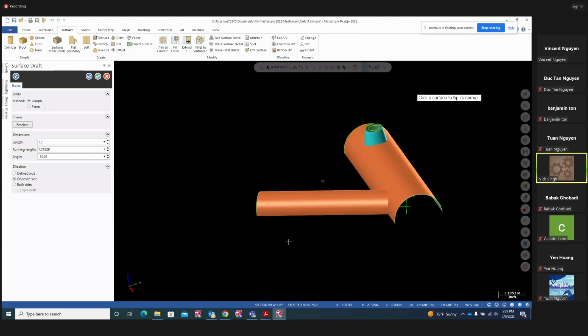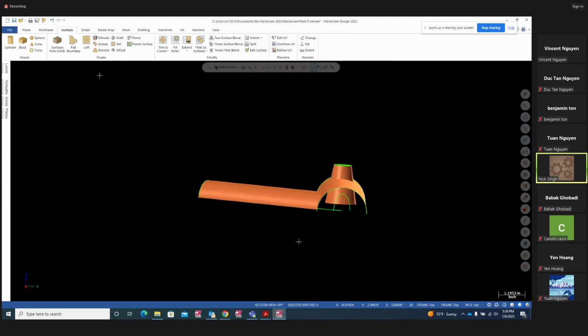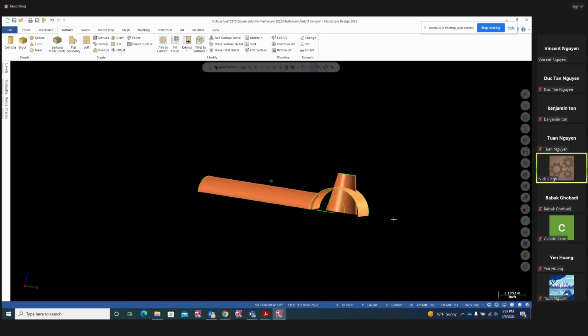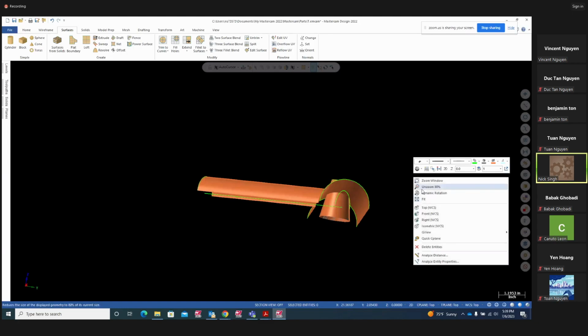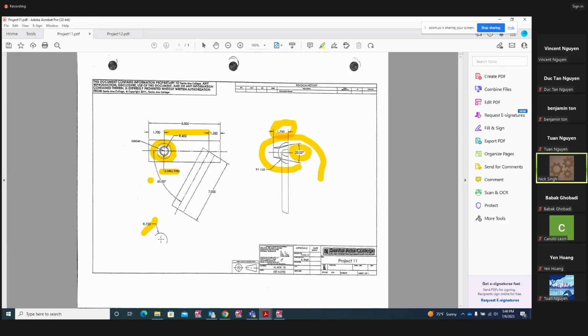That's your draft surface. Hit OK. So if you look at from the right side view, guys, this is what you see on your geometry right here.